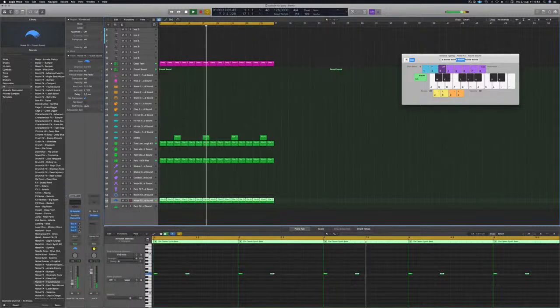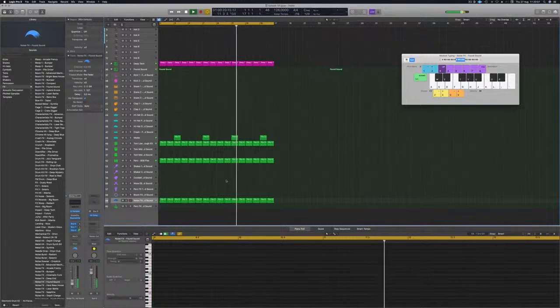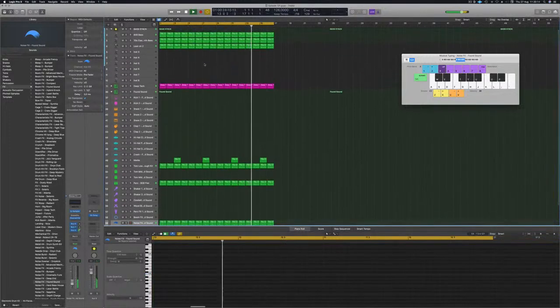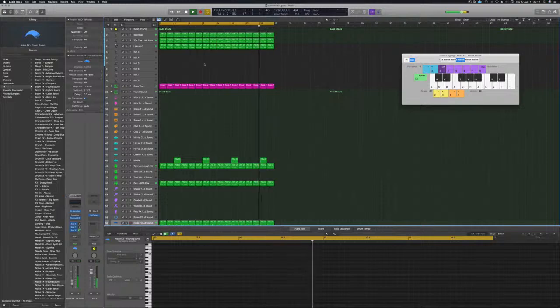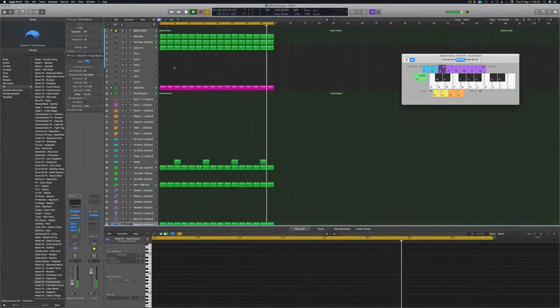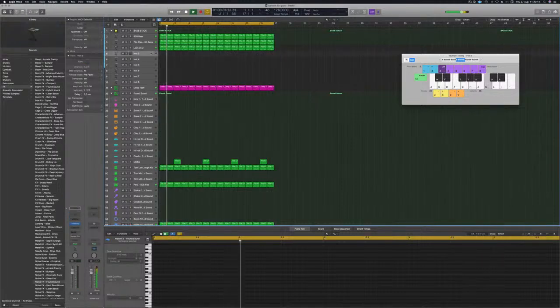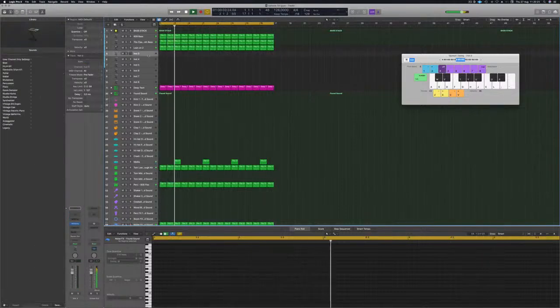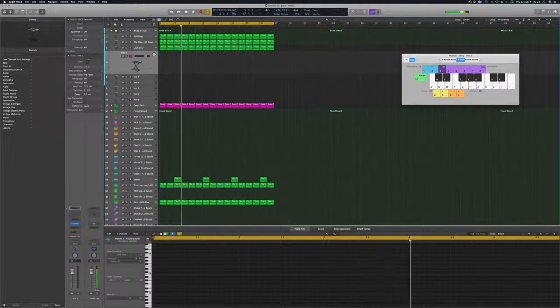Again, our delay. You can hear it's really getting into the groove of the track immediately. And we really don't have so much on yet. I mean, we have the bass and the pluck. So next part for me would definitely be a pad.